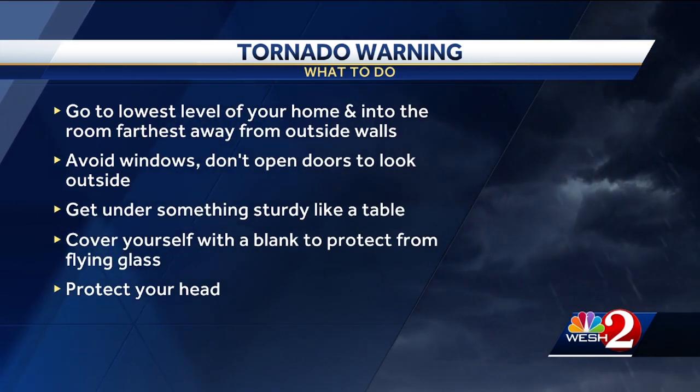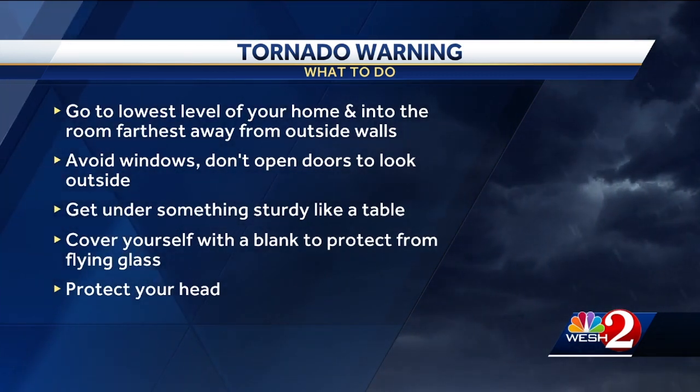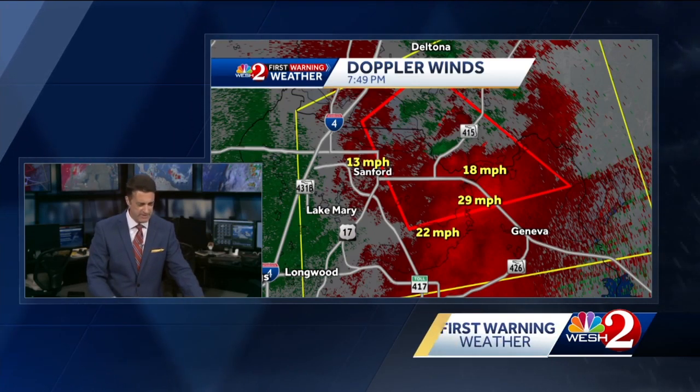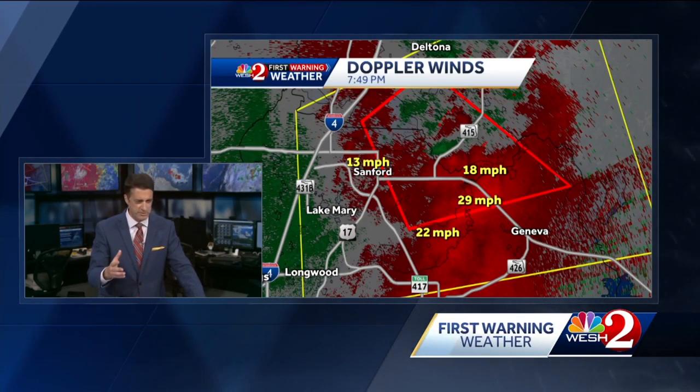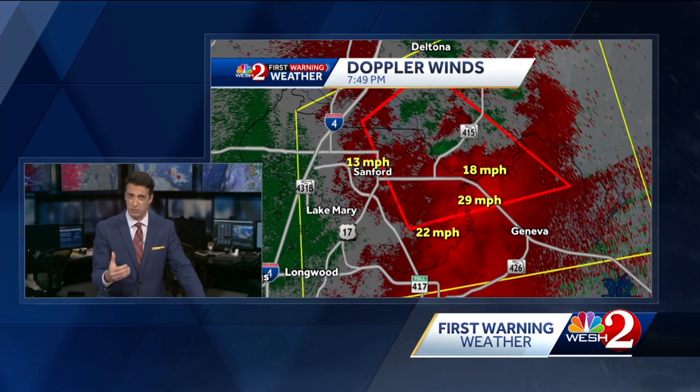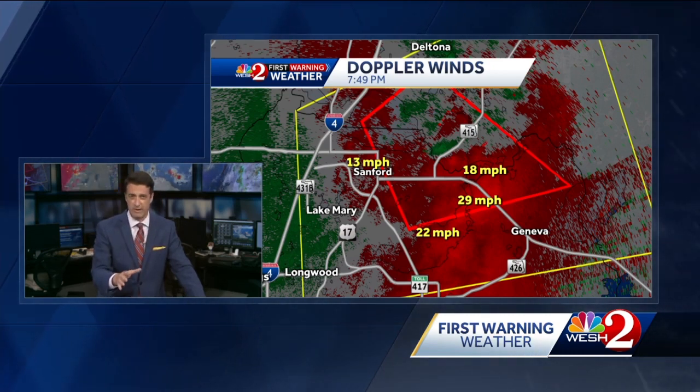Tony, the people that are in Volusia County, how closely do they need to watch this system? Listen, we've gone through this a million times. They know that storms pulse up, pulse down, pulse up, and again, until we see the actual winds really start coming down, you still need to be careful.